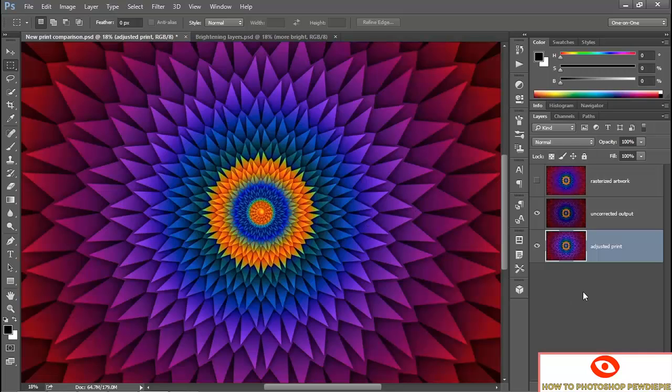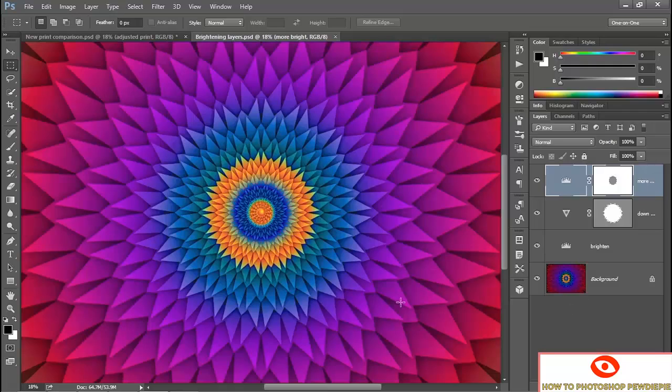And here's how that works. I'll go ahead and switch over to my image so far. So this is the image that I prepared in the previous movie that ends up outputting darker and with a little banding, as we saw just a moment ago. And what you want to do is click on that first brighten layer, which is that levels adjustment layer that increases the gamma value to 1.2, thereby slightly expanding the midtones. And we're going to create a new gradient layer on top of it.